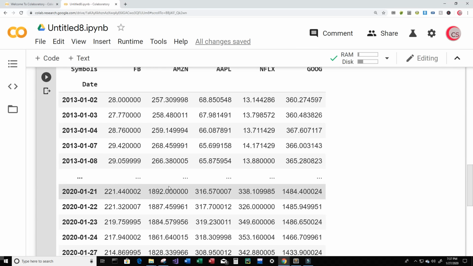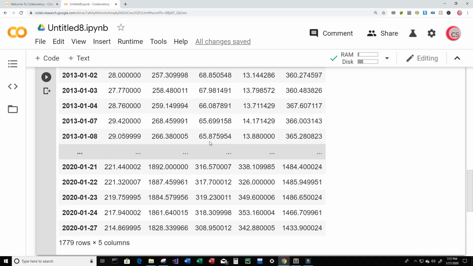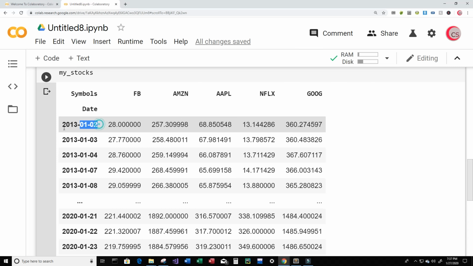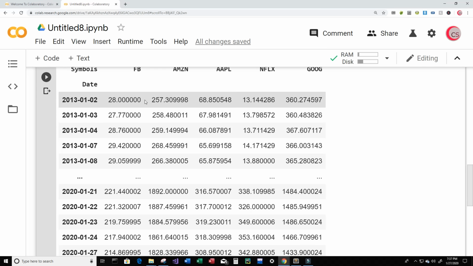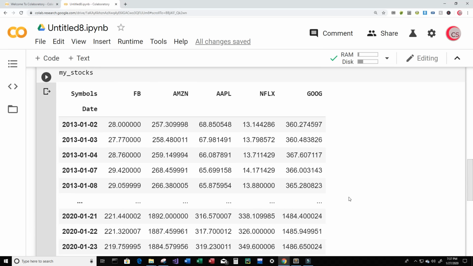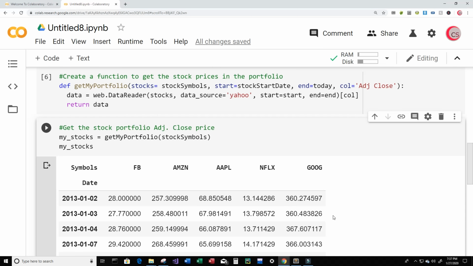So that is pretty interesting. We can see that Facebook stock increased over time from January 2nd, 2013. And as I look at these numbers here, going back and forth from the start date to the end date, I see that all of the stock prices for each of these companies has increased. So already it's looking like it's going to be a pretty decent portfolio.